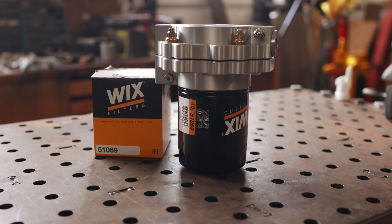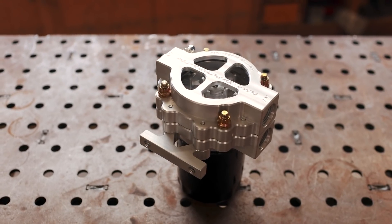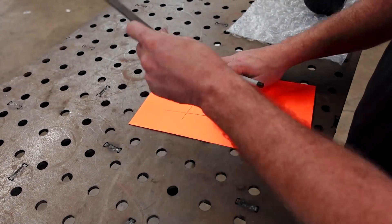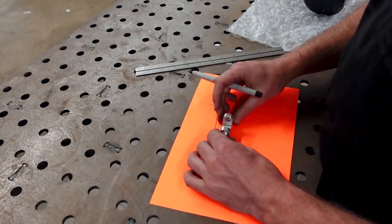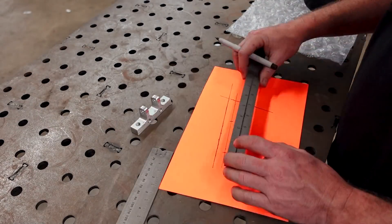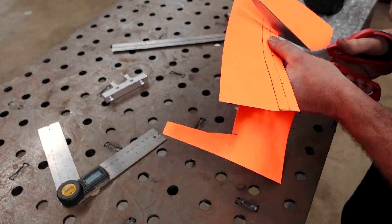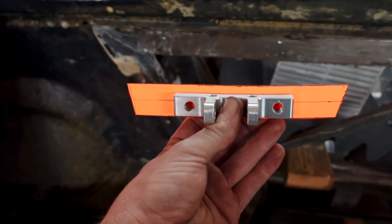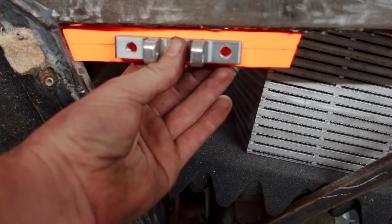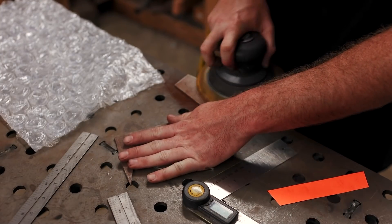We need to get this thing mounted up. It came with a nice billet bracket — I just need to find somewhere sturdy to mount it to. Building the bracket itself isn't complicated. I'm going to put together a very small, slim bracket that will mount to the chassis in the back of the car. This one came out a little bigger than it needs to be, so we'll slim it up and get it cut out of metal.